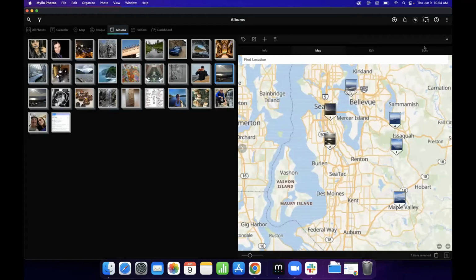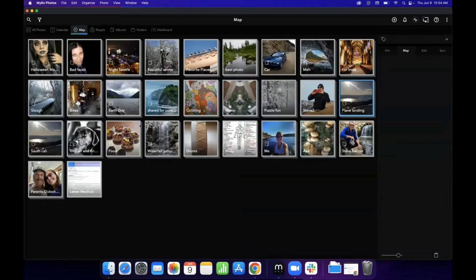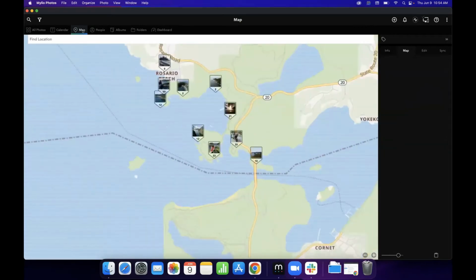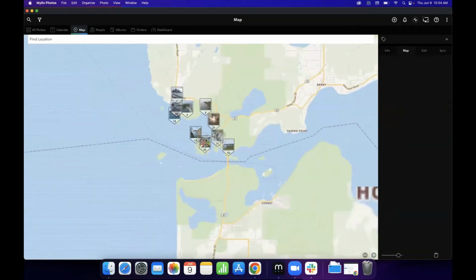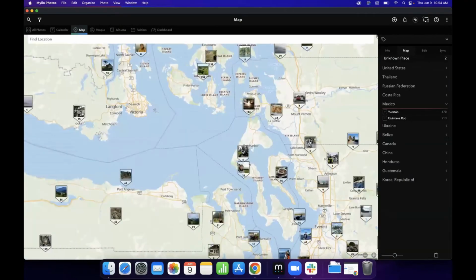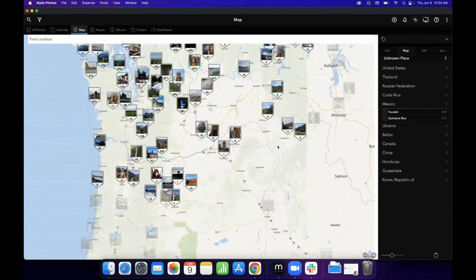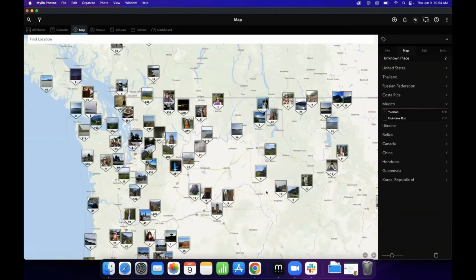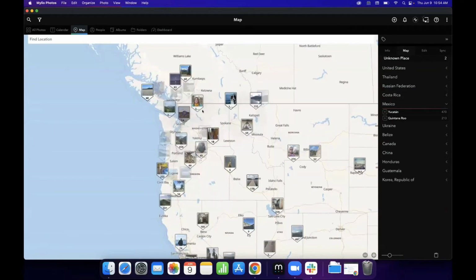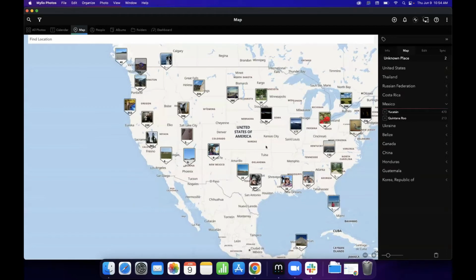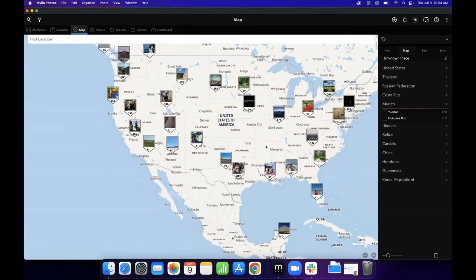That's awesome. Yeah. I have to say your map makes me want to travel more. I thought my map was looking pretty good, and then I see yours, and that's amazing. And you have seen and traveled to a lot of places. That's incredible. Yes, this is something that Mylio helps me do, and I can see all of it in one place. It makes me feel good. Yeah, I also see that there are so many places that I have not been yet. You've got a hole there in the middle of the country.